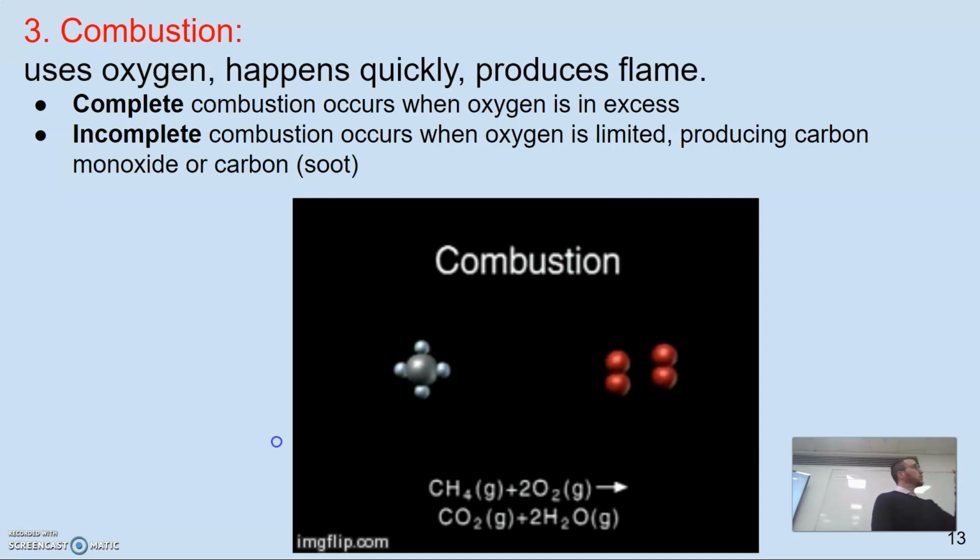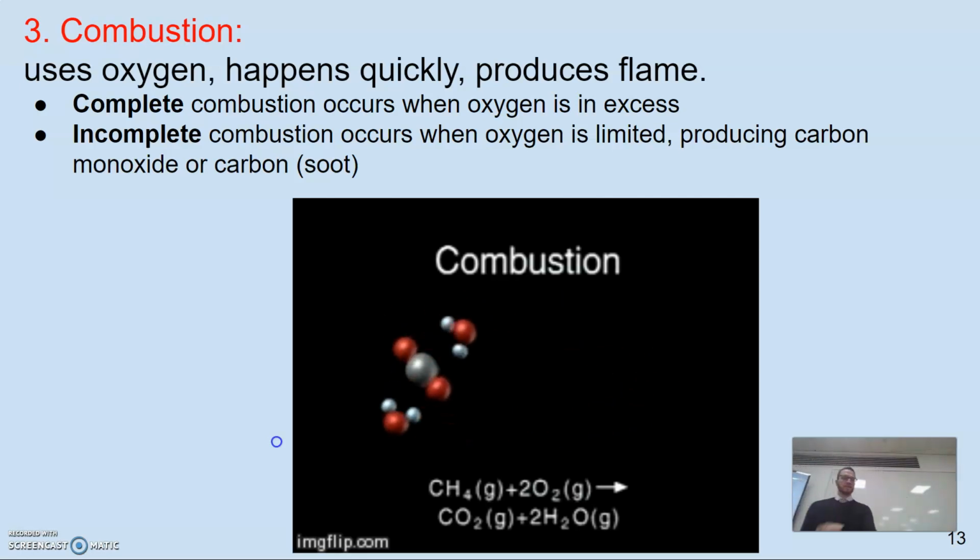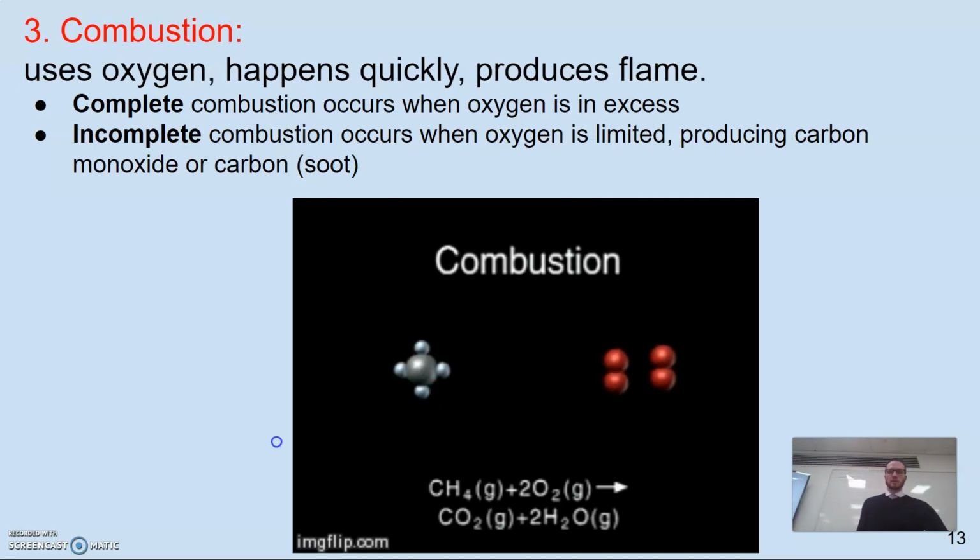It's like, imagine the blue flame on your Bunsen burner. That is complete combustion. It's clean. Higher amounts of energy produced. Color of the flame is different. Incomplete combustion. Yellow flame. Limited supply of oxygen. It produces carbon monoxide, as an example, or soot.